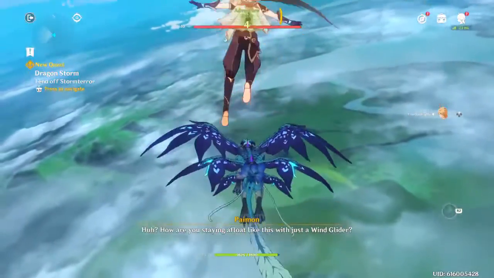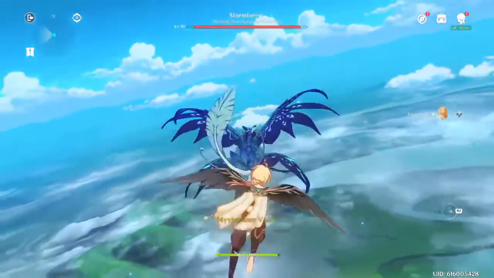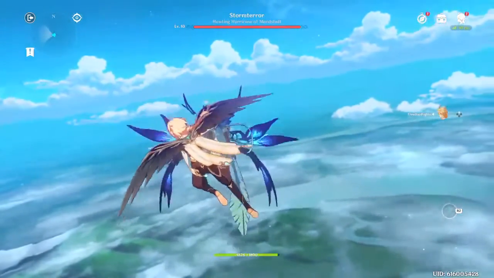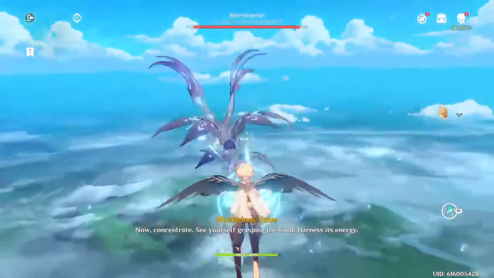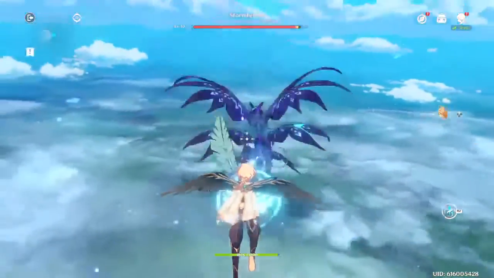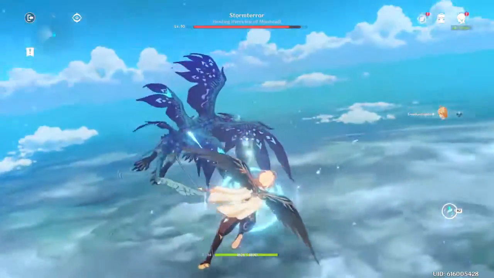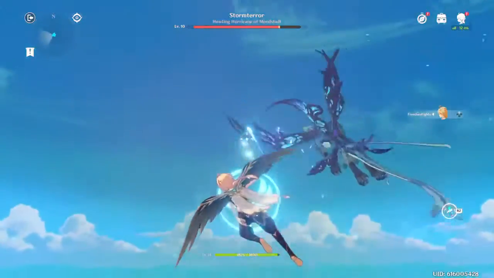Here goes nothing. How are you staying afloat like this with just a glider? Just like that one final boss fight in Kingdom Hearts 2. Fall with the power of 1,000 winds. Now, let's go. Concentrate. See yourself grasping the wind. Yeah, it's just like that Xemnas fight, Riku and Sora in Kingdom Hearts 2. Just don't shoot me with those crazy lasers that are hard as heck to dodge.